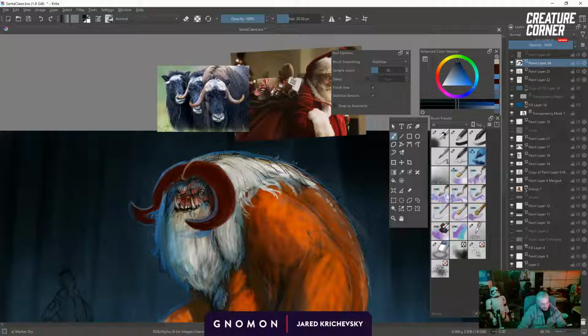And look at that. You can even sample off the reference. Incredible. So good. Do some texture here.